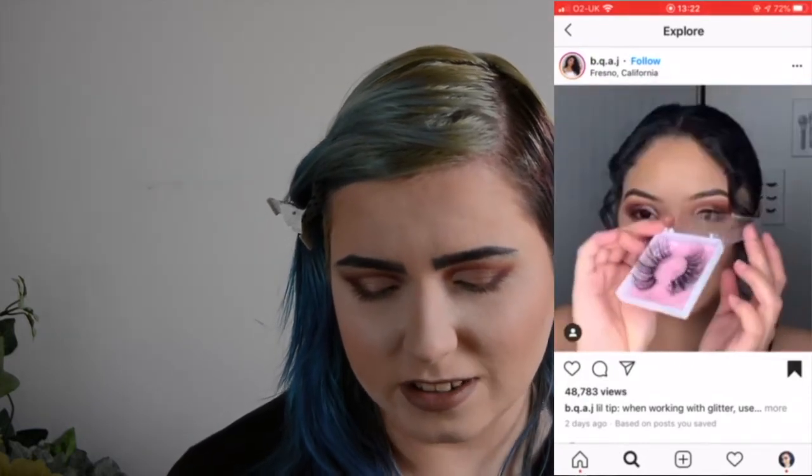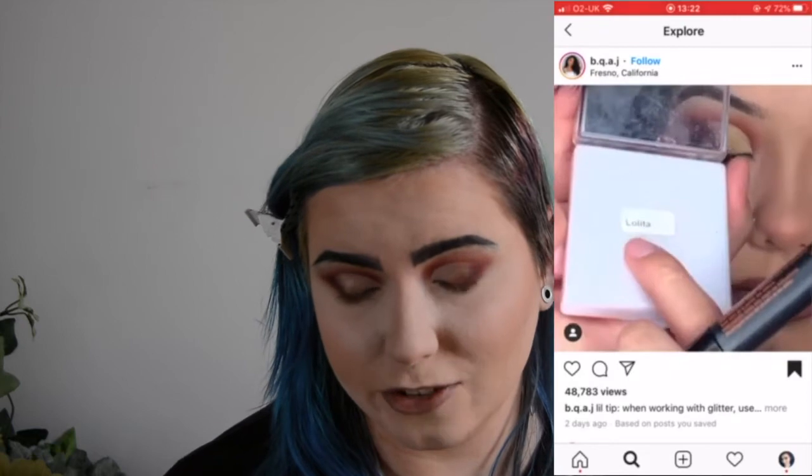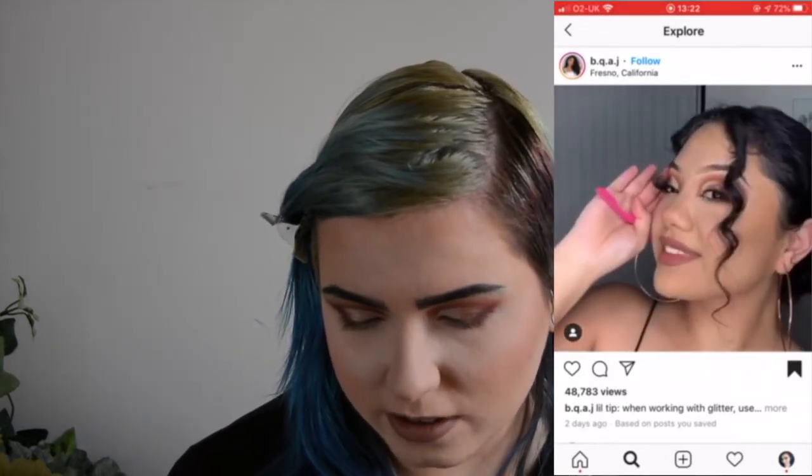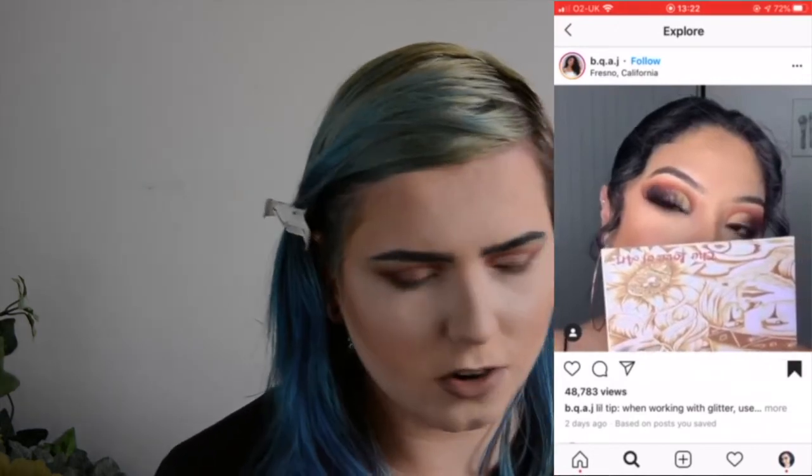And then it's lashes. Now she has very extreme lashes on. I don't have lashes like that. And did she not even put mascara on, or did she skip past that step? No, she's put mascara on, but she didn't put that in. I suppose it is only like a 60-second video. I'm gonna go get my lashes, pop on some mascara, pop my lashes on, and then I'll be back with you.